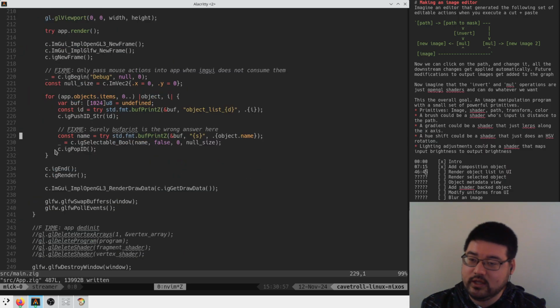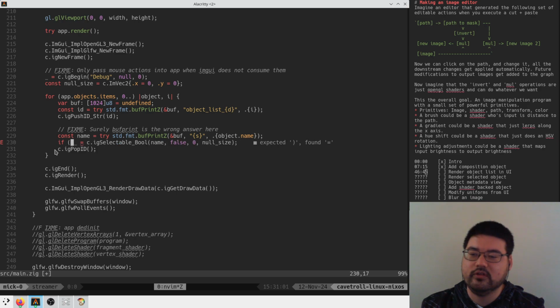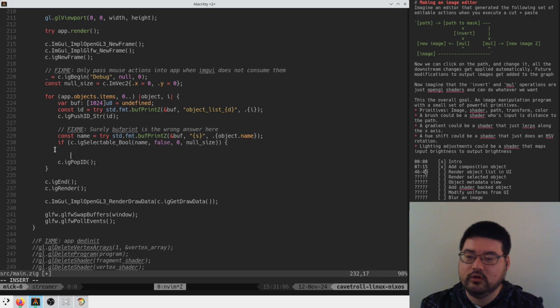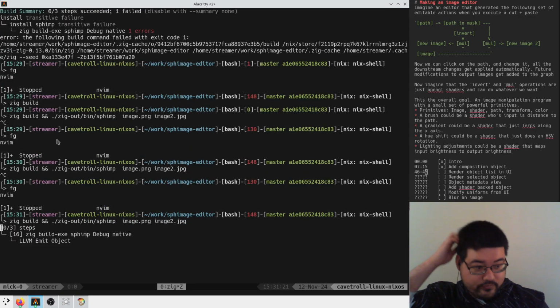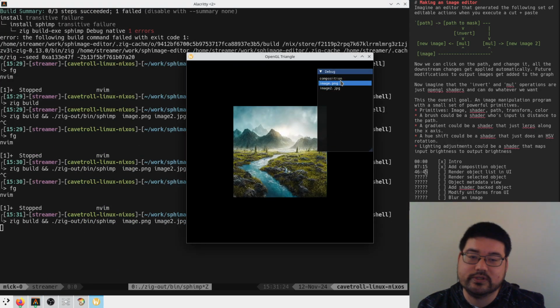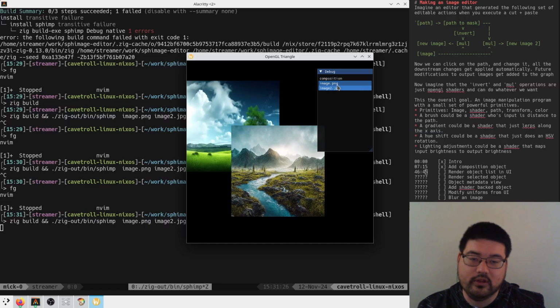So now in here we can just say if this thing gets selected, we're like, yo, could you set the app selected object to I. And that should keep track for us which one is clicked. Look at that. Look at us go. Click, click, click.